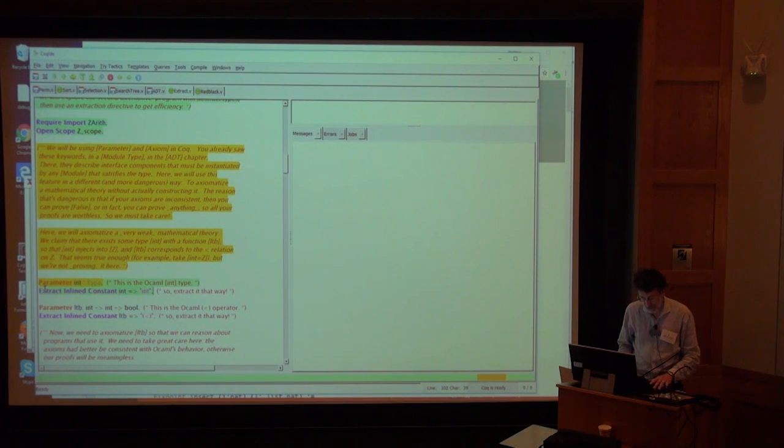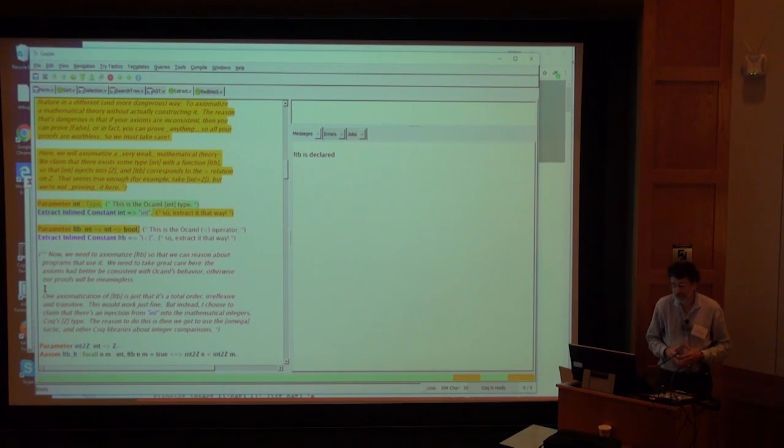Now, we're going to add an axiom about OCaml's integer type, that it has a less than function that compares two ints and returns a bool. This seems not too dangerous. That there could be an abstract type int that has a relation.